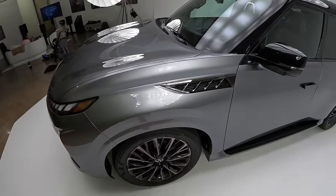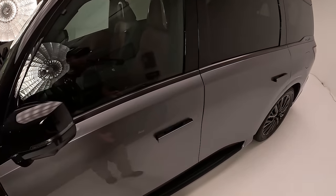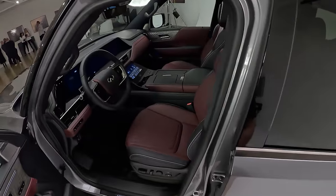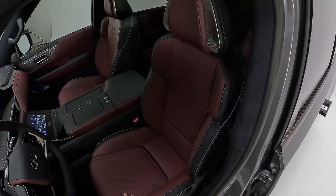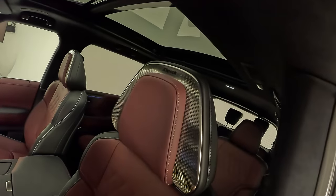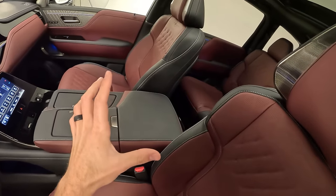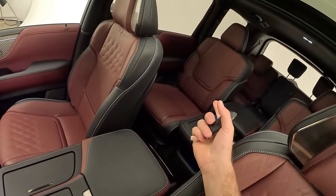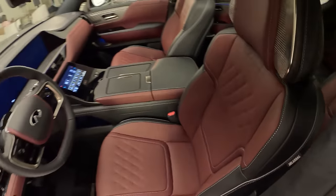It's also got an adjusting air suspension with 4.9 inches of raising or lowering. It's also got these flush mounted door handles that pop out when you approach. Door mirrors unfold, and inside these are some nice looking chairs. Heated and ventilated and massaging semi-aniline leather with this new Klipsch 24 speaker sound system with speakers in the headrest with zoned audio. So you could have a conversation as the driver while your kids are jamming out in the back seats, or no music is playing back there and they're asleep. They're not gonna hear your conversation.